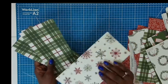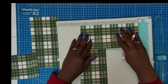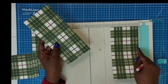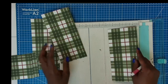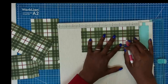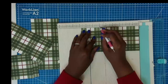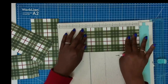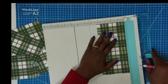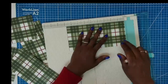I want to go with this color combination. These two that I'm using for the base are actually eight and three quarters by four and almost three eighths. We're going to use them just as they are. We're going to score on the eight and three quarter inch side at two, at four, at six, and at eight. Then we're going to score on the four and a quarter inch side at one and an eighth. We'll do both of these.